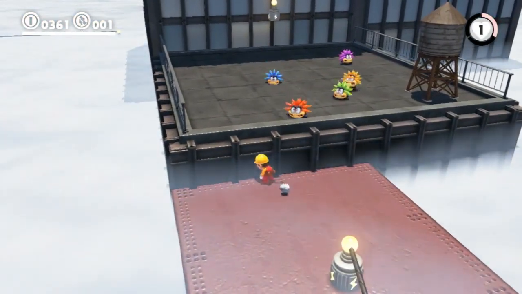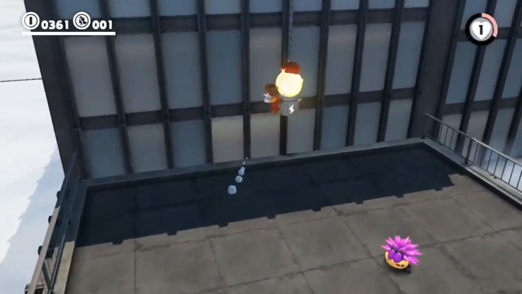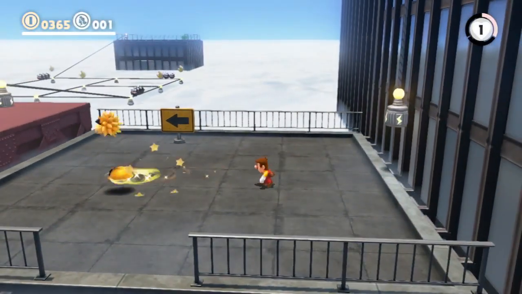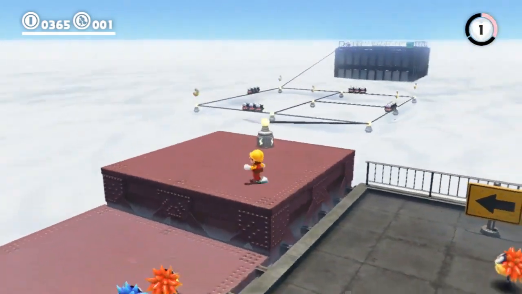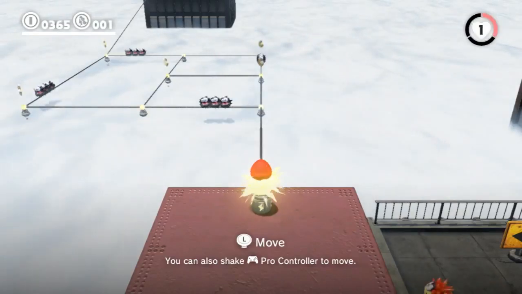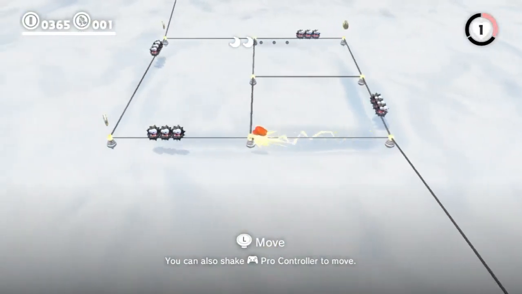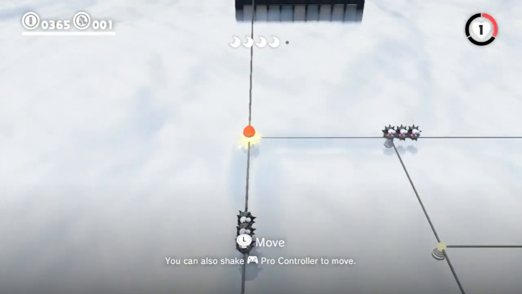All right, so I have to be careful now. I'm down to my last part. All right, zoom up here, and then over here, and then back down here, and zoom. A lot of zooming. It is cool to be electricity. All right, and then over here, we've got moon fragments. And gotta, of course, watch that timing. Super carefully.